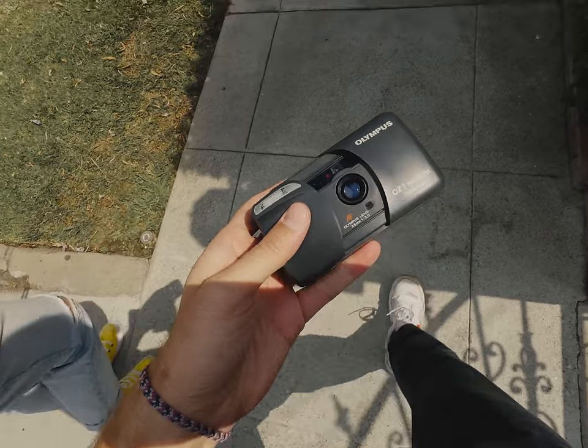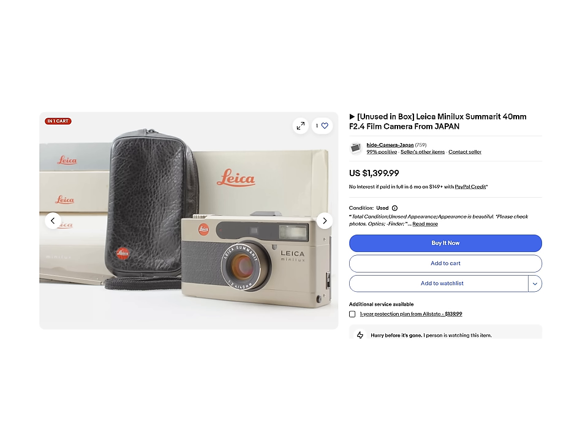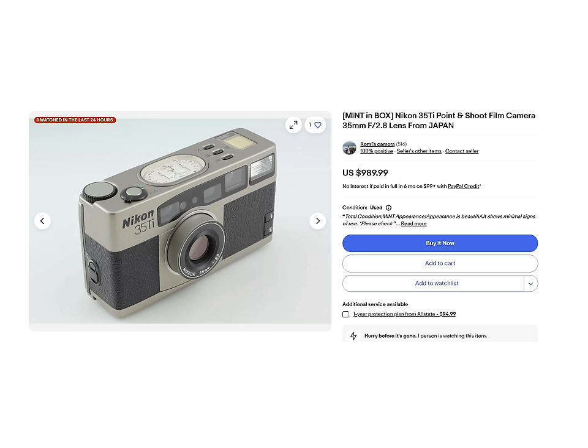Well, last time on I Watched It But Didn't Like It, we talked about what to expect from the likes of the cheaper point and shoots like the Olympus OZ-1. But today I want to talk a little bit more about what to expect from the more expensive point and shoots. That's right, it's a double feature, emphasis on the feet. There are quite a few premium point and shoots left over on the used market, and they go for a pretty substantial price. But why? Because they're titanium? Is that it? Not really. It seems like the difference is really about adding more functionality, but let's not jump ahead.